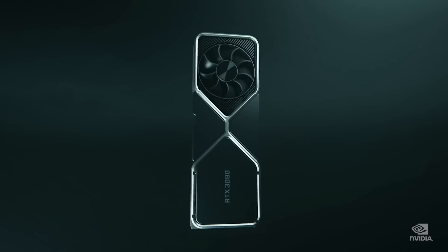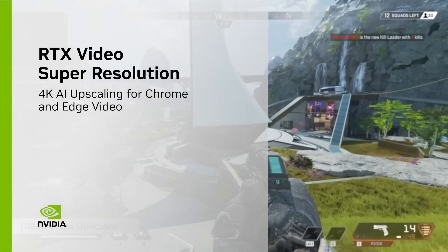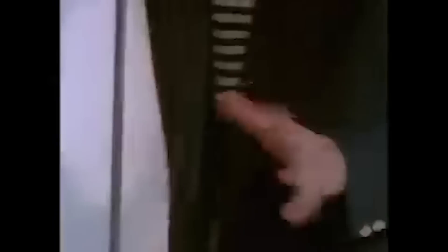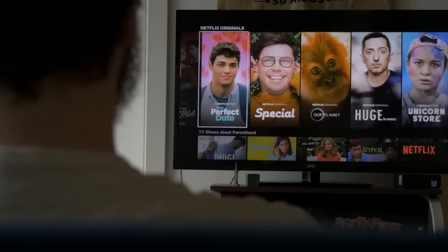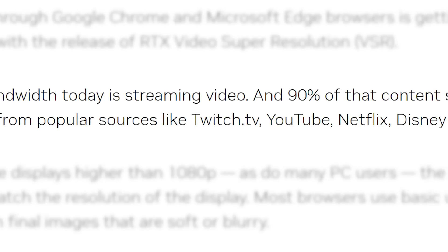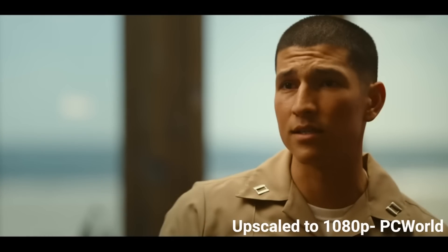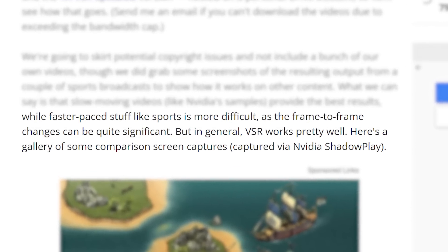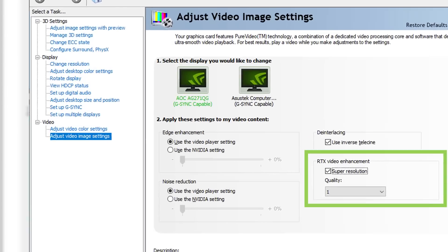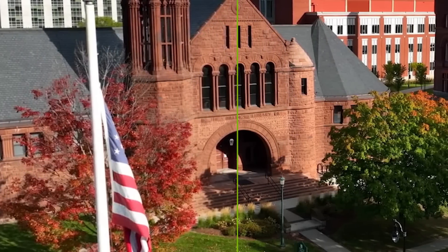If you own one of NVIDIA's 30 or 40 series cards, they've finally released their game-changing tech. NVIDIA announced RTX Video Super Resolution, which uses AI to upscale video that you're streaming. This is a big deal because it means you can watch older videos at much better quality, and potentially watch Netflix in 4K without a more expensive subscription. NVIDIA's finally released the driver, and it does in fact work with Netflix and Hulu — so you can get upscaled 4K with just a 1080p subscription. Tests show it performs fairly well, especially going from 1080p to 4K, though it's not as strong with fast-moving objects like sports. To enable it, go into NVIDIA's control panel under Adjust Video Image Settings and check Super Resolution under RTX Video Enhancement. You'll also need a supported browser.